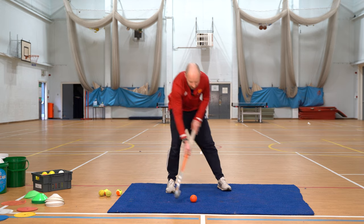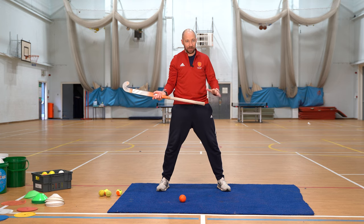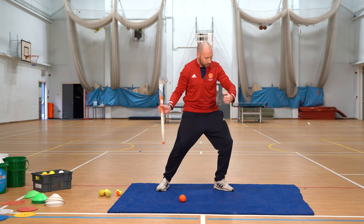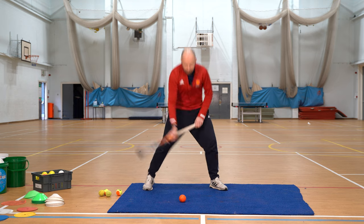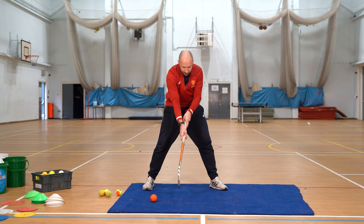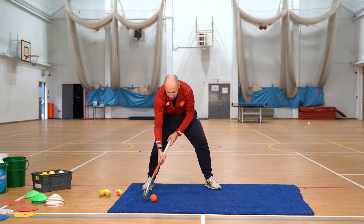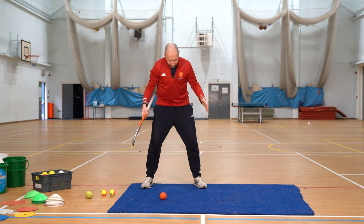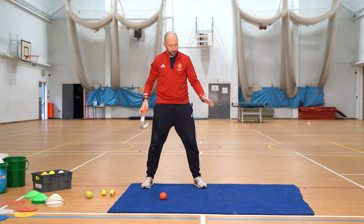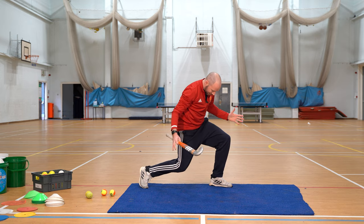The first skill for moving the ball is the push pass. Body weight nice and balanced, the key thing is to have a real strong base with how we push. Much like when you go and hit a ball in cricket, you want to be in a nice strong wide body position. Ball out in front of you, two V's — imagine there's double V's down the back of the shaft of the stick. Nice and low, ball on back foot, and all you're working on is just pushing the ball.